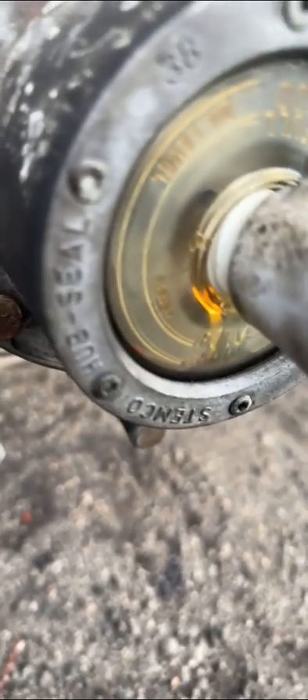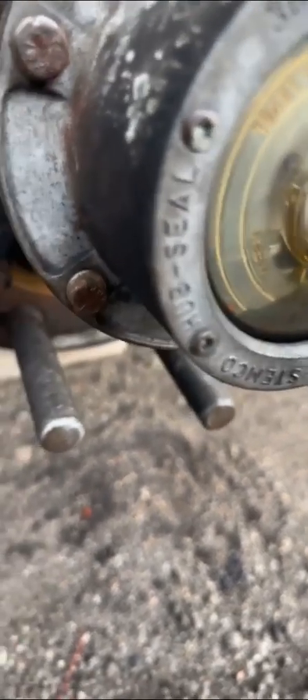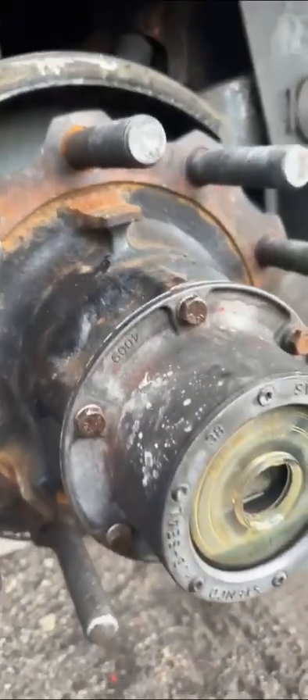You see — fresh oil. Fill it until it gets full. A lot of people put it in and spin it, but what I notice is that doesn't do anything — you have to let it sit for a little bit. Then it's gonna drain in. But let's do it the other way so you can see both methods — put it in and then let it sit.